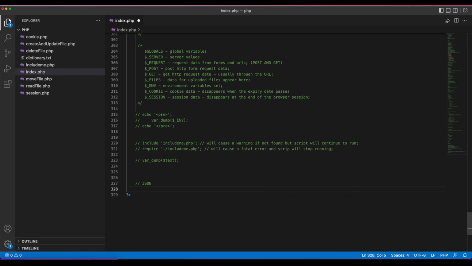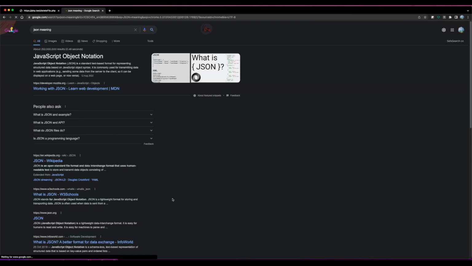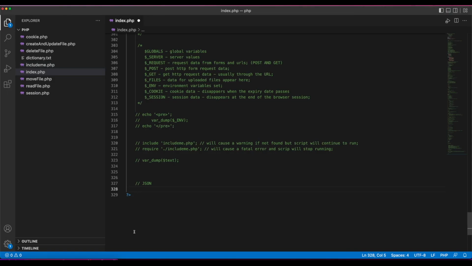You'll see here, JavaScript Object Notation. So this is literally like an object, and it's even more like an associative array, but it's not an array, it's an object, and it has key value pairs, and the keys are encompassed in quotes, and the values the same as well, unless they're numbers.